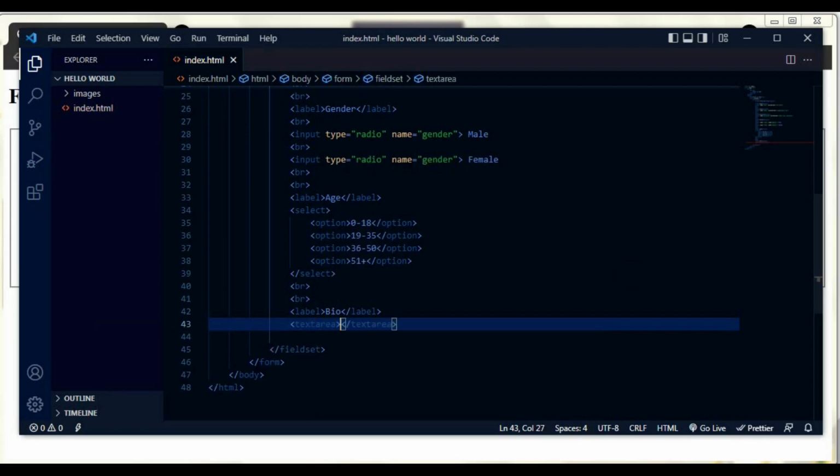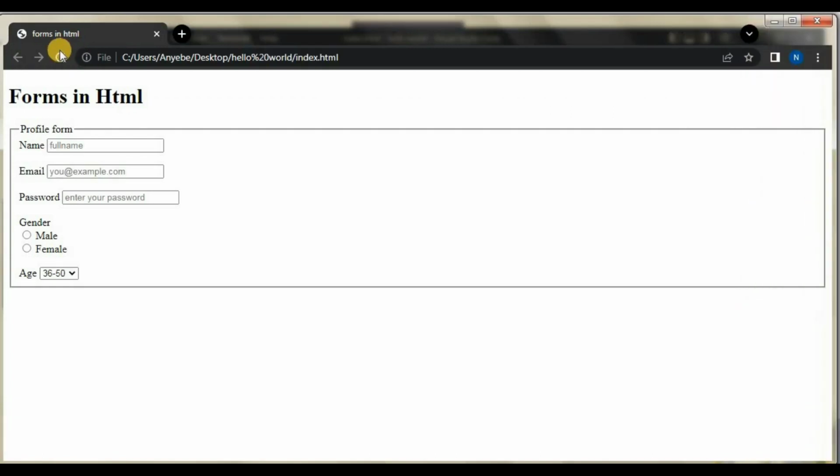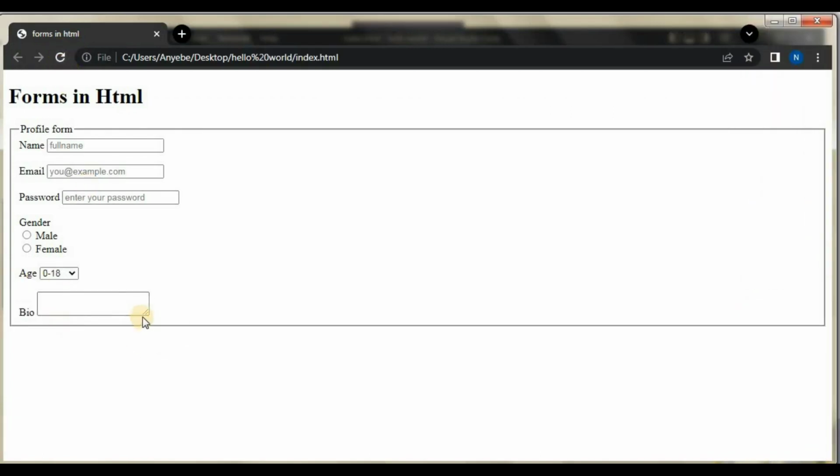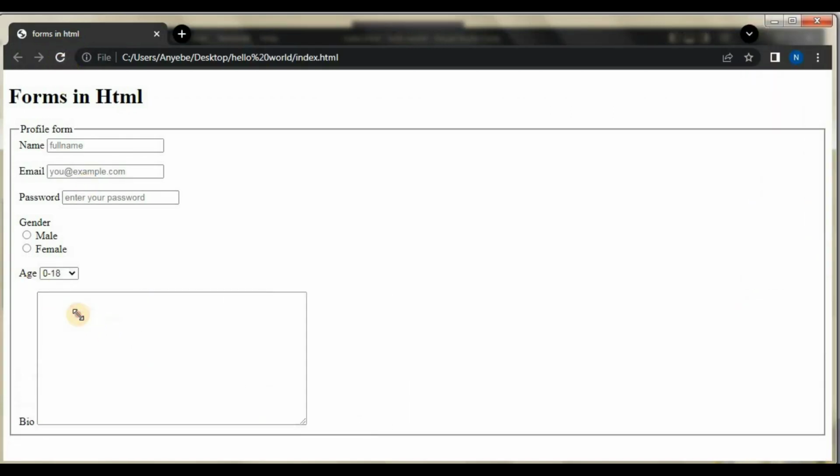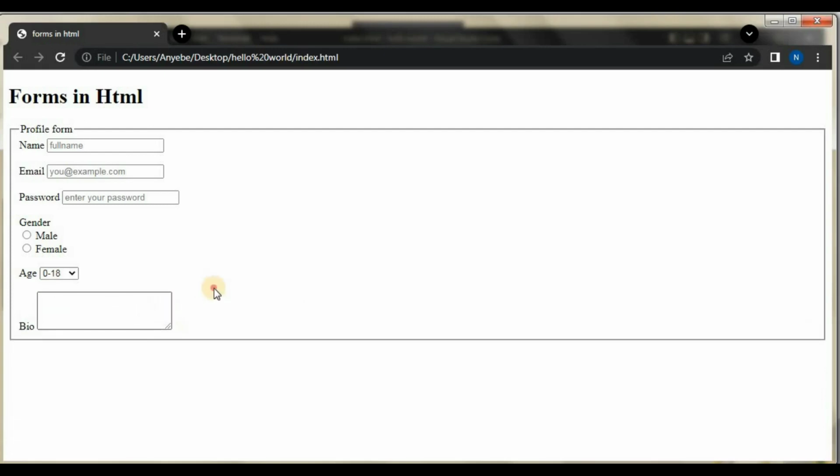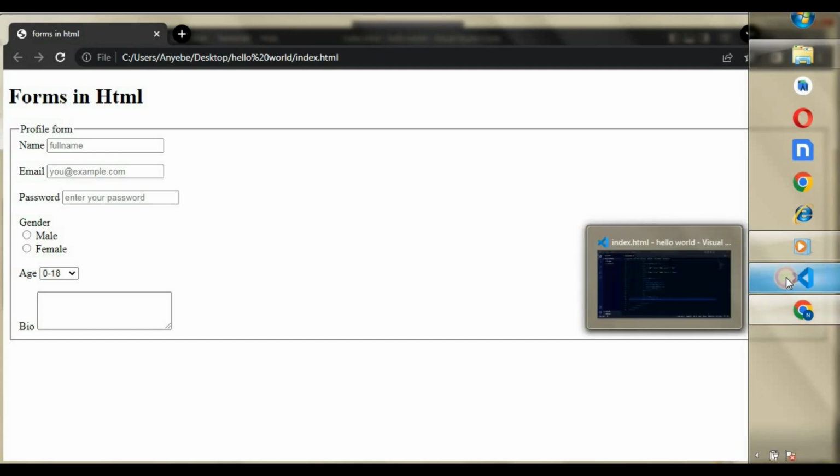and you can see this will just come up here. Let me show you what it is, and you can see bio, and you can expand and shrink it, but you can equally do this manually or from the back end.